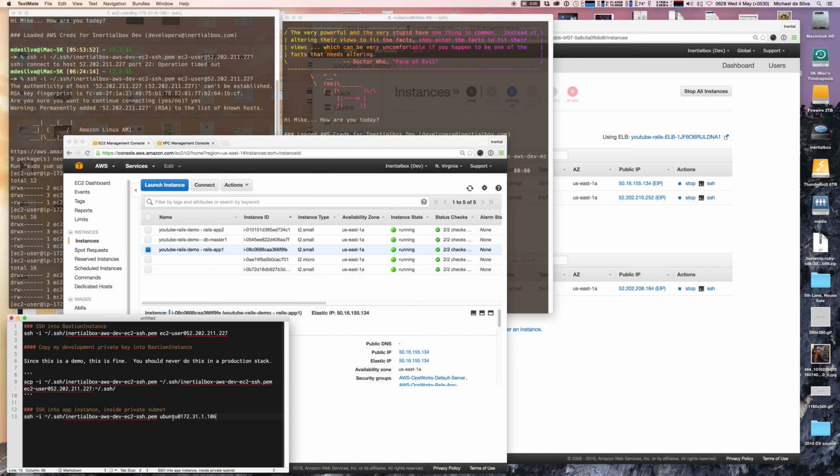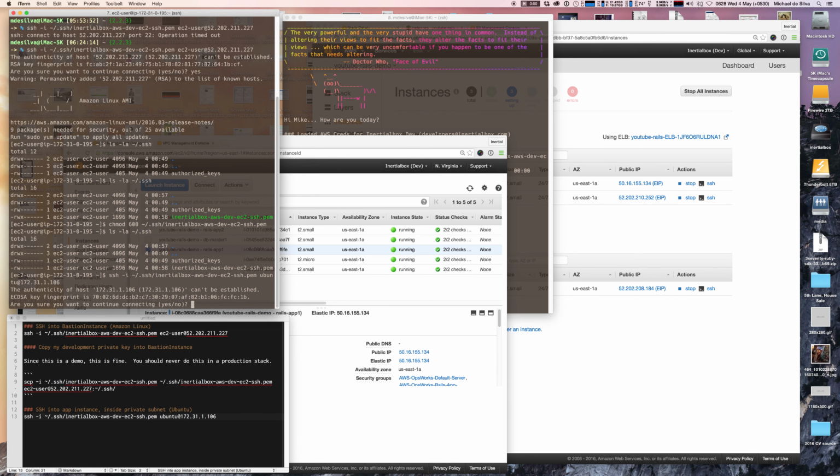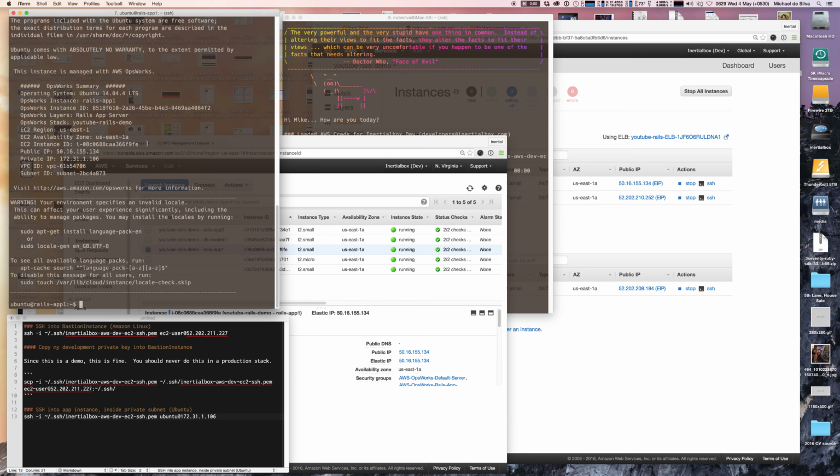And from here now, I can use the IP here for the Rails app server. And notice how the username changes from ec2-user to ubuntu, because this one is Amazon Linux and this is using Ubuntu. So let's use that inside the Bastion. Now I'm jumping from the Bastion into Rails app 1.